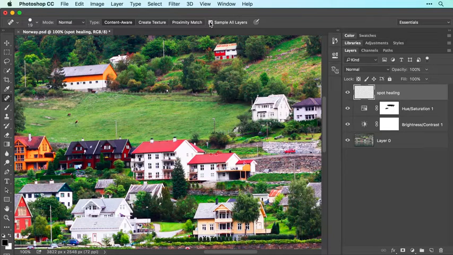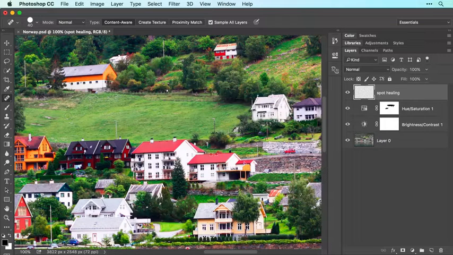Now turn on Sample All Layers to have Photoshop look through the currently active yet empty layer to layers underneath where the pixels actually live. Mouse over to your image and make the brush size slightly larger than the item you want to remove. You can tap the right bracket key on your keyboard to increase brush size or the left bracket key to decrease it. Now point your cursor at the item you want to remove and click. When you do, Photoshop uses pixels immediately outside the brush cursor to remove the item. You can also click and drag with this tool.